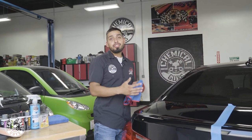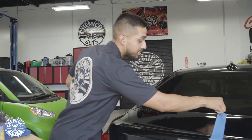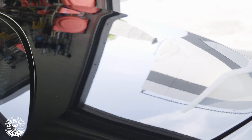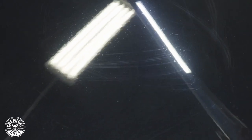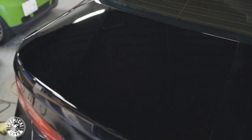Alright guys, I just finished working in V38 onto the paint and the paint came out phenomenal. Now it's time to show you guys the before-and-after effect. On the left you can see there are no scratches and swirls whatsoever — there's a mirror reflection. Compared to the right, you can see improper wiping marks, scratches and swirls, and a cloudy effect because there's contamination on it. You guys can also achieve these results at home, anywhere, anytime, by using these steps that I used today.